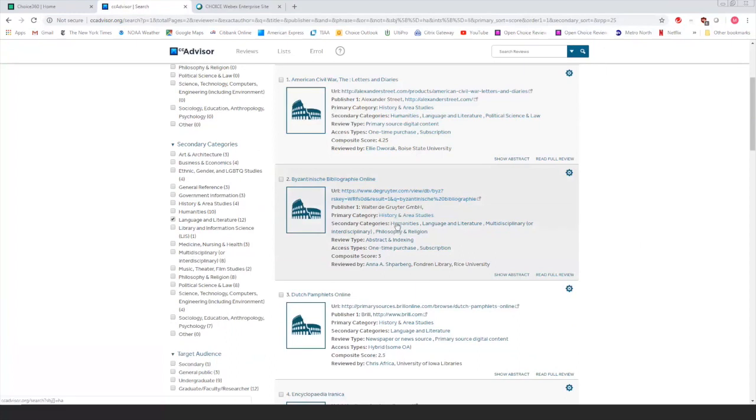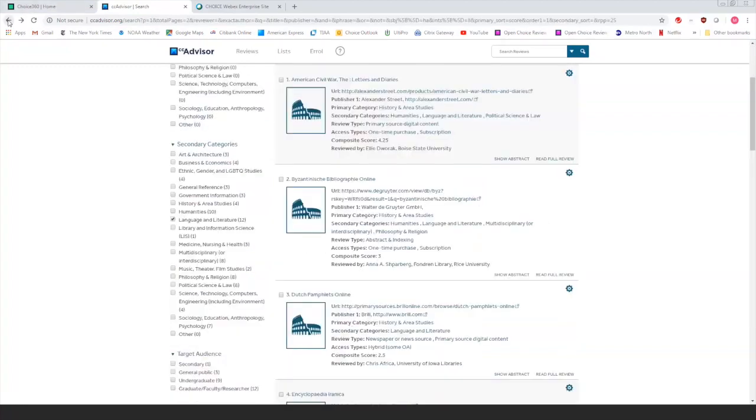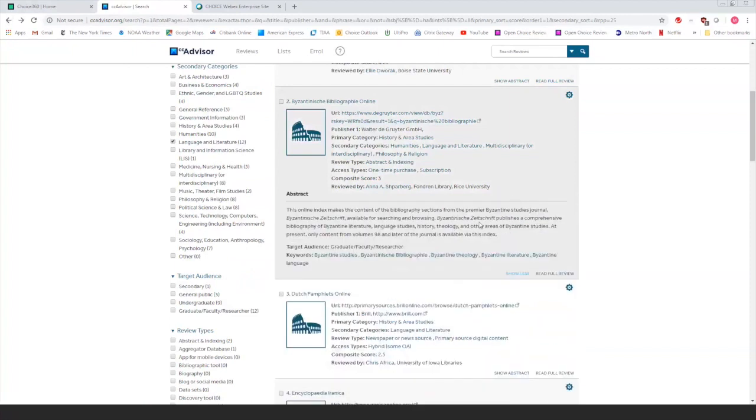You'll notice as I scroll down here that each of these is changing color. That indicates to you that it's a link, and what it does essentially is if I click on ANI here, the database will rearrange itself to show you all the ANI databases, just like that. Each of the reviews then has an abstract layer, which is typically a brief paragraph that sort of gives a summary of the reviewer's assessment of the work or its contents. Also, keywords and target audience appear here.